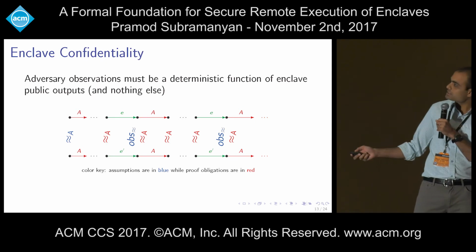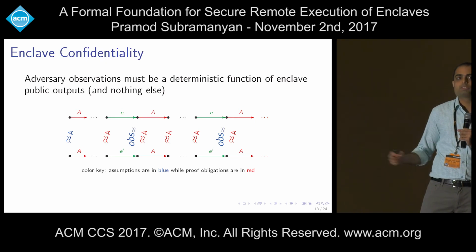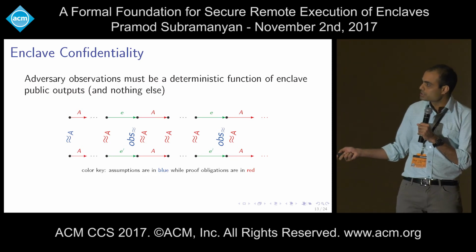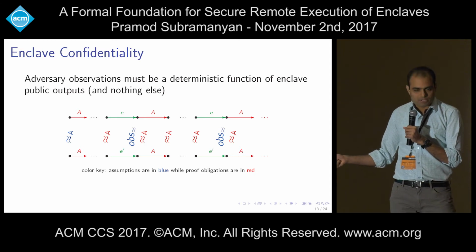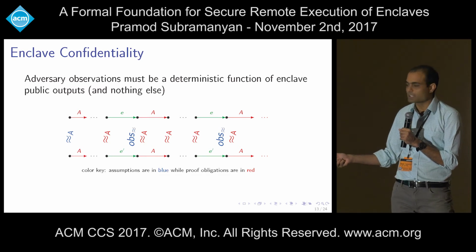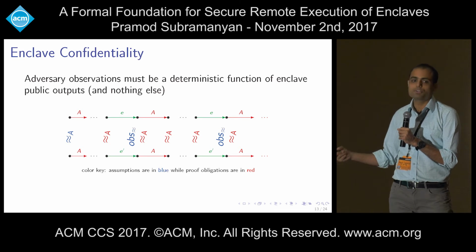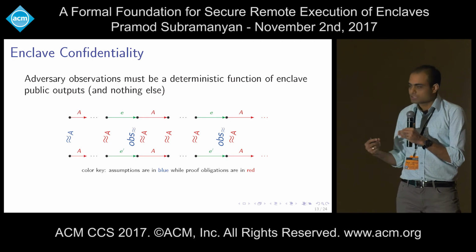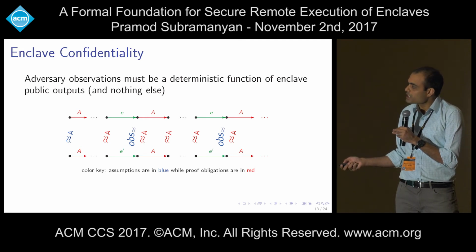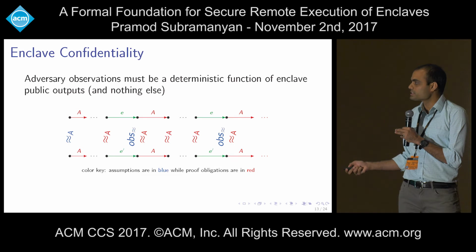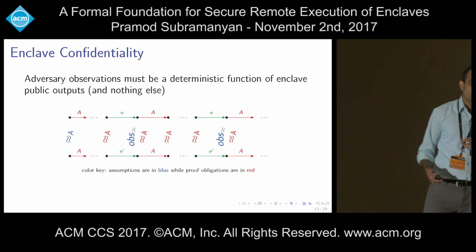The enclave confidentiality property turns this around, and it says that the adversary's observations must be a deterministic function of the enclave's public output. The public outputs are defined by this observation function, and the setup we have here is that we have two copies of the adversary running in these two traces, and the adversary performs the same actions, but there are two different enclaves running here. The constraint we put on these enclaves, though, is that what they expose to the outside world, the outputs that they provide, are the same. And what we want to show is that as long as the outputs to the outside world, the things that the adversary gets to see, are the same, the adversary state is also the same. So in a sense, the adversary cannot distinguish between these two enclaves, which have different internal states but identical outputs.